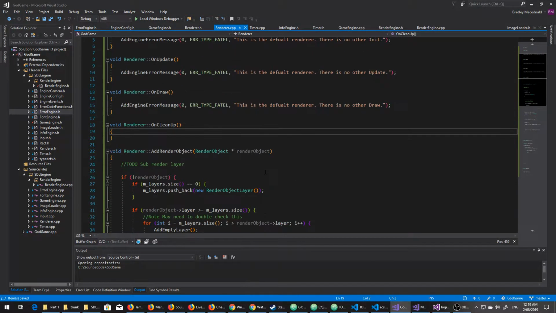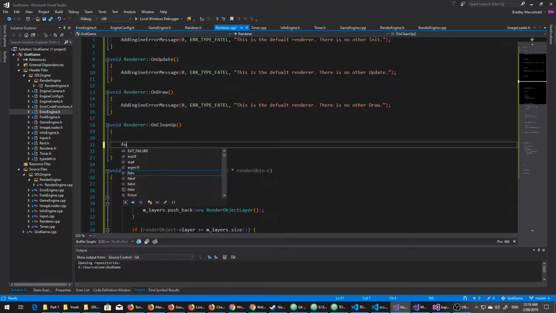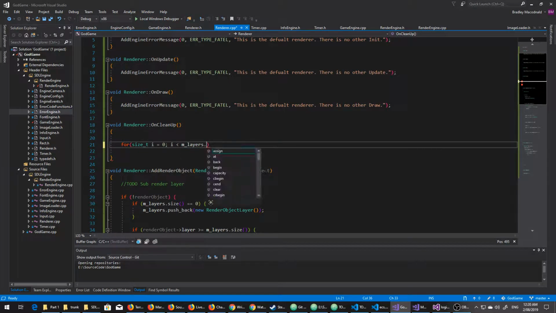So on cleanup, we will just for ti is less than m layers dot size.